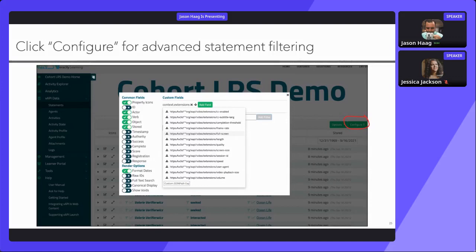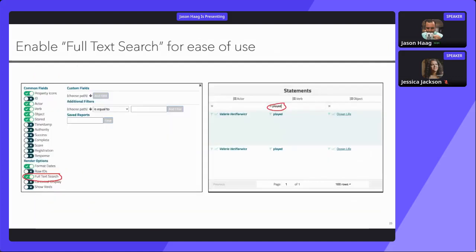So you don't have to know how to query and look for those. There's a little GUI that will automatically pull those down if you click context extensions and let you select the field. That's real handy for searching and looking through your data set. You can also enable a full text search by clicking the toggle button. This is real valuable for quickly filtering on data using the display of that item.